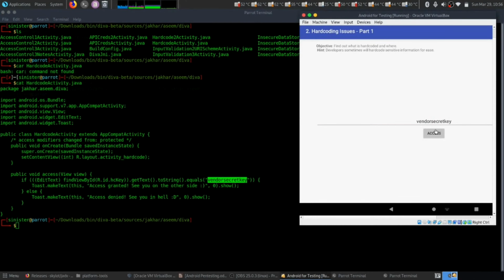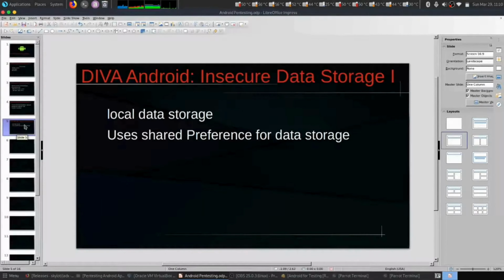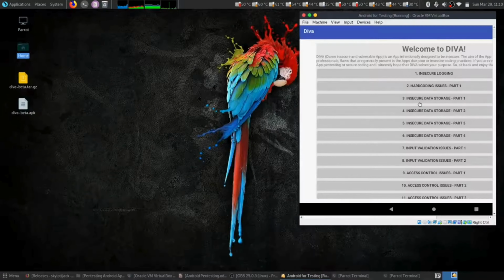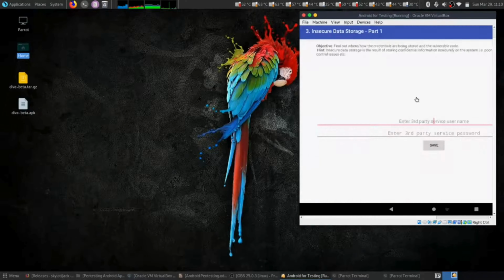Access granted. Today we are going to look at data storage. First of all, let us see the app. Insecure data storage part 1. Here we have to find the credential that has been stored, and the hint is insecure data storage.